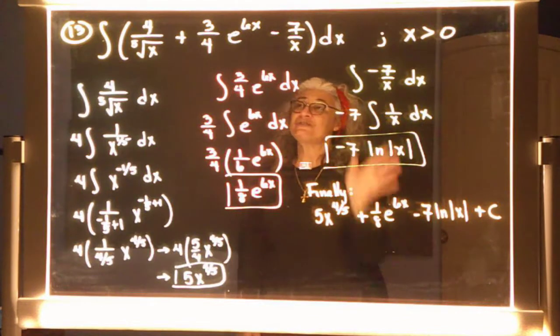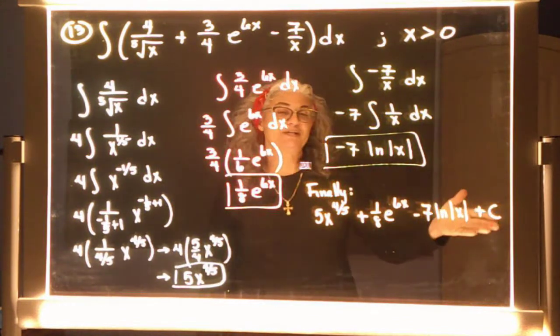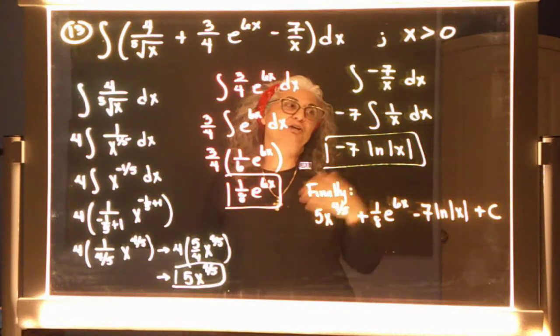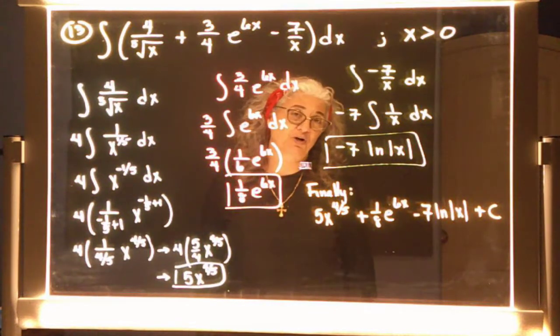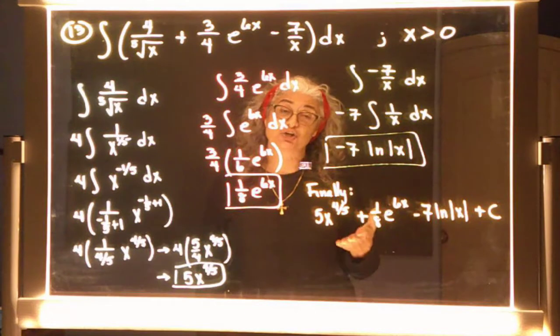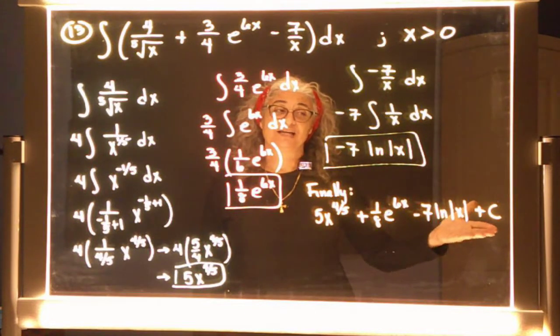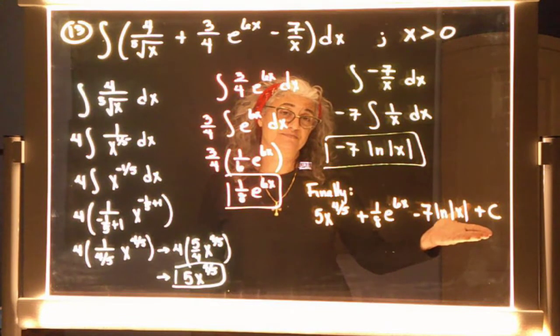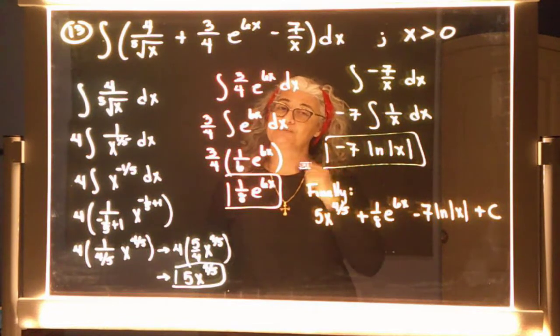Okay, so far, in these 13 problems, we've been having this plus c at the end, right? It was some generic constant that could have been in the original problem. We just don't know. I'm going to do a couple of problems where we're going to actually determine the constant. And if the constant's not supposed to be there, it'll work out to be a zero. So, I'll be right back.